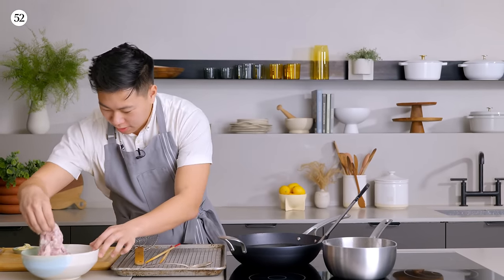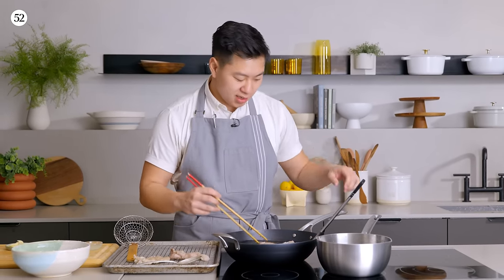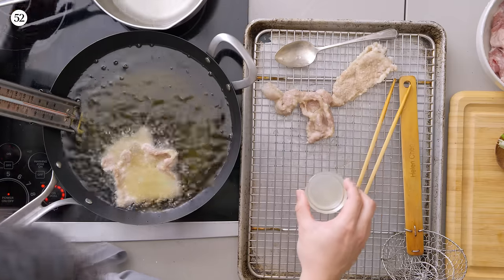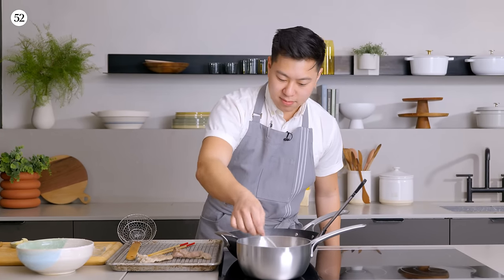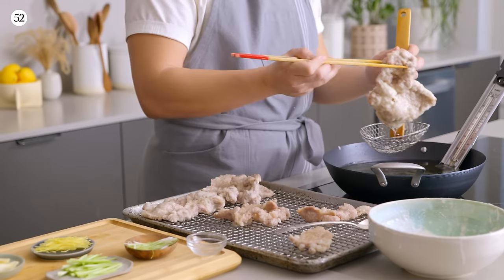Do the pieces a little bit at a time. Be gentle with it before you drop them in. The end of this recipe is going to be a little bit of a stir-fry, which means that this sauce is going to hit heat again, so it's going to reduce more. You can over-reduce it now, but you can't under-reduce it. So for safety's sake, we're going to turn that off. I do not want to cook off too much of that citric flavor, so once this is off the heat, I'm just going to wait for those bubbles to die down and then the lemon juice can go in. Stir it, incorporate it — just a hint of flavor. That smells good.